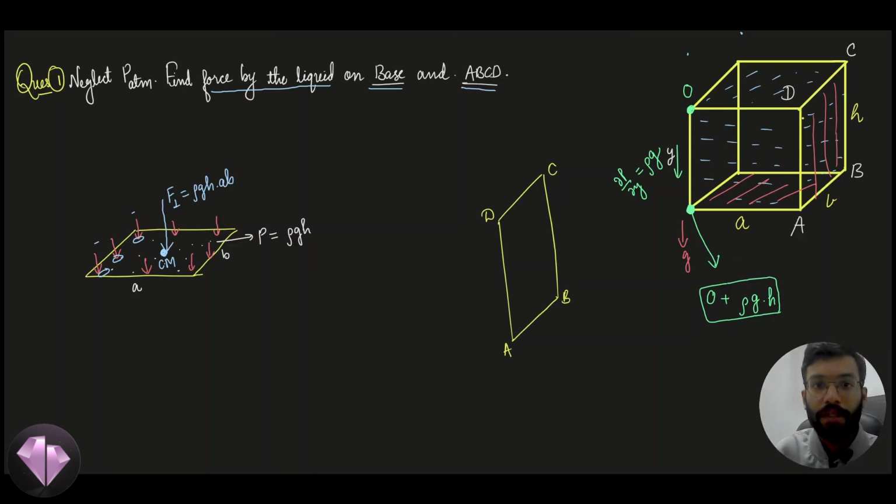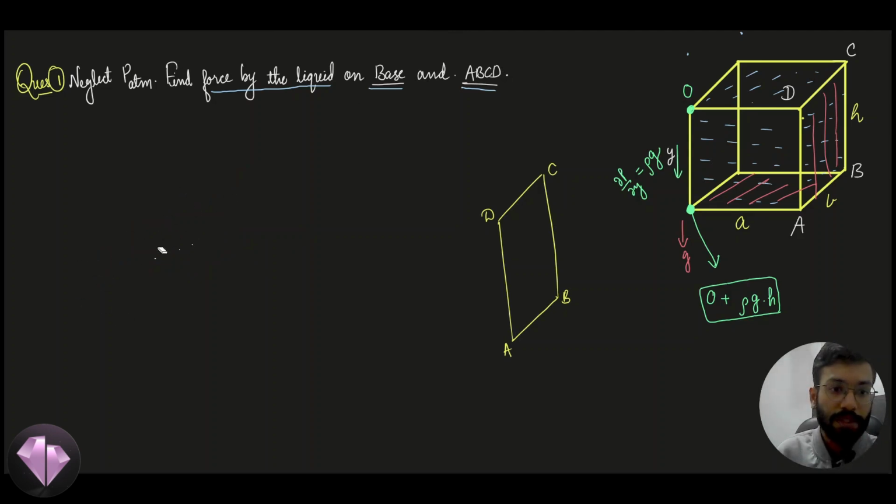More interesting is, so I'm just erasing this out, and उससे ज़्यादा interesting thing is to calculate the force on this surface A, B, C, D. Now this is a slant surface, right? So how do we calculate the force? Now firstly let me calculate the pressure on this surface. At this point the pressure is zero. That is very obvious, right? Because P atm is zero. P atm you are set to ignore the atmospheric pressure, तो यहाँ सबसे ऊपर pressure zero हो जाएगा.